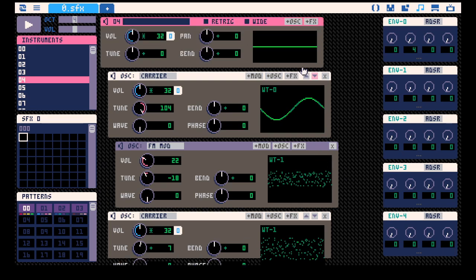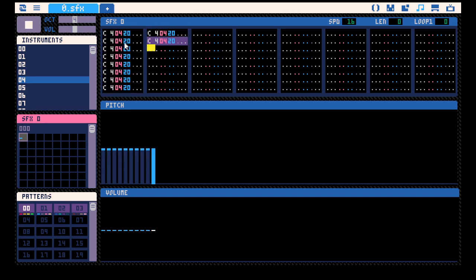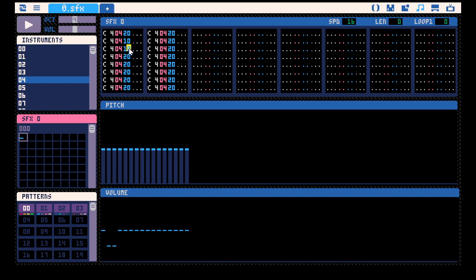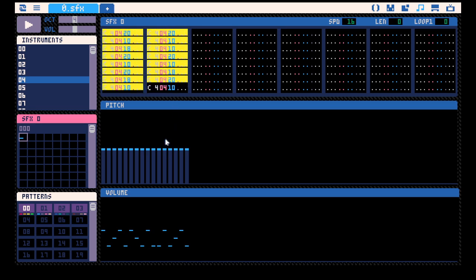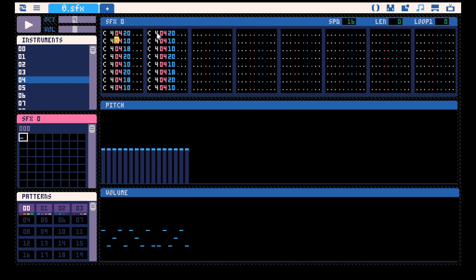The retrigger button. Yeah, that's pretty straightforward. So if I have like this kind of note, and I'll play around with the volume here. Well, first let's demonstrate what happens when you don't have the retrigger on. So Picotron expects whenever you have a note that keeps going like this, that it means that you want to sustain it, right? You want it to just keep going. This isn't useful for percussion instruments because they don't work like that. So if you turn on retrig, it'll do it every single note.